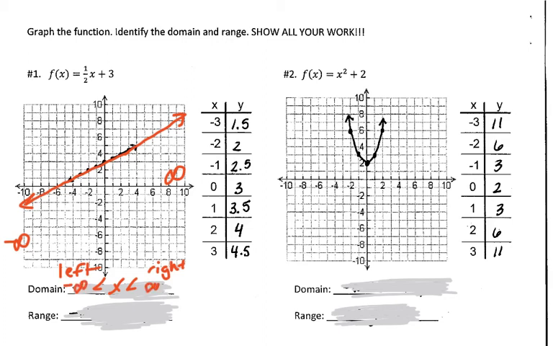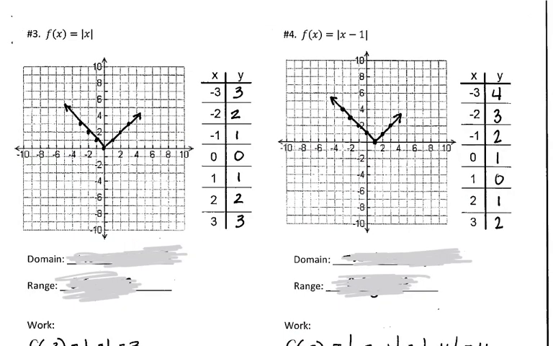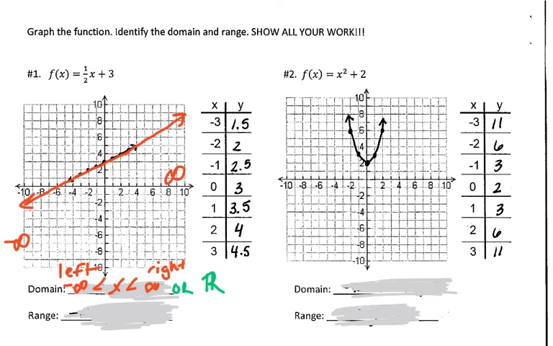So remember that we also have our shorthand for that, so we can also say all real numbers. Now, we have to be very careful when we do that, because range starts with R, and so does this all real numbers thing, and so people start to confuse them and mesh them together. This R has nothing to do with the word range, okay? It instead has to do with the word real for all real numbers, okay? Then we have our range, and our range is going to be the y values, and again, less than symbols. And so now we just need to find the lowest value that's going to happen and the highest value.